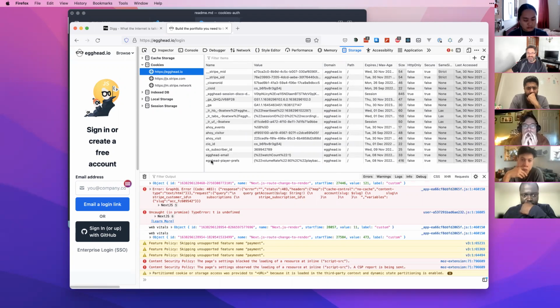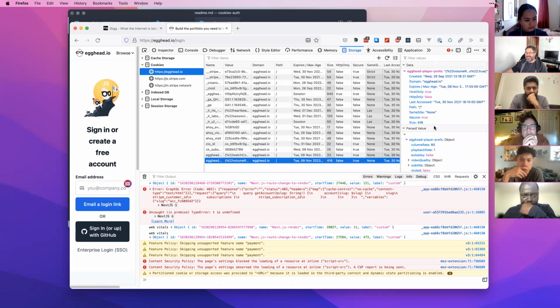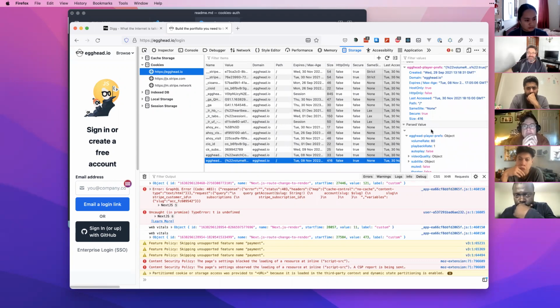But oh hey, my player preferences. That's cool because I watch videos on it and it remembers what volume I like. Very cool. So there are a lot more cookies here, and there's really no limit except that the total amount of information kept in a cookie must be under, I believe, 10K, which in the old days of computers was a lot. These days, I can't write my name in 10K. It's almost nothing. It's like 10,000-ish bytes of information.